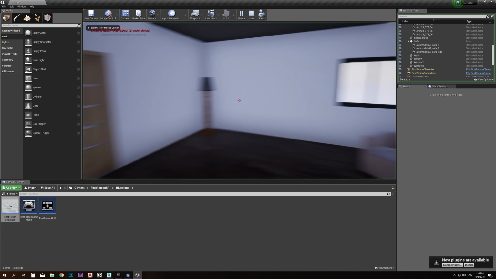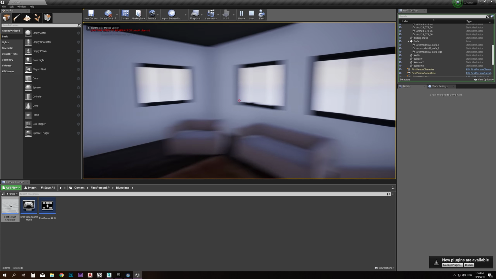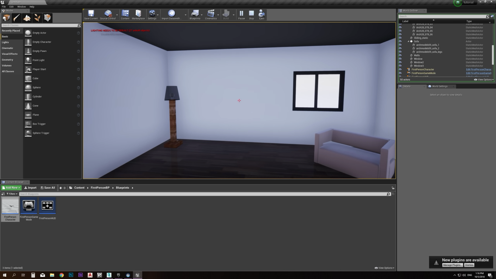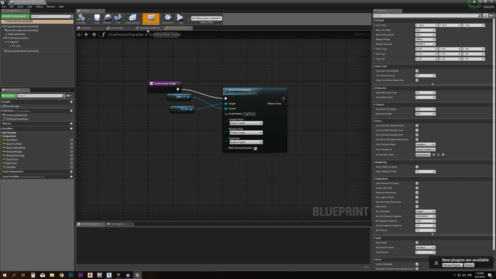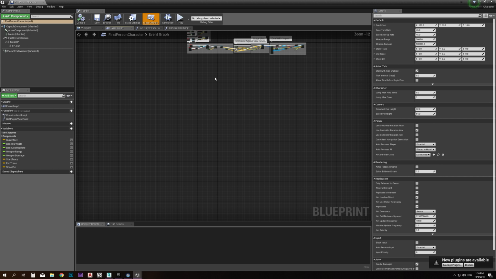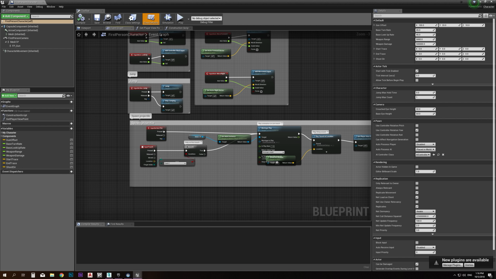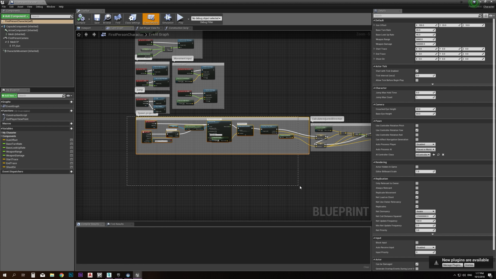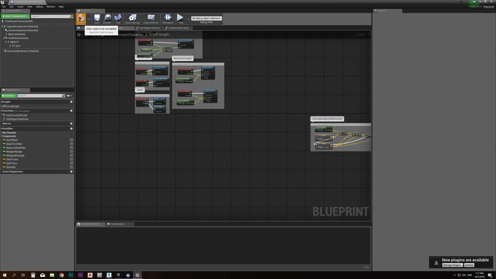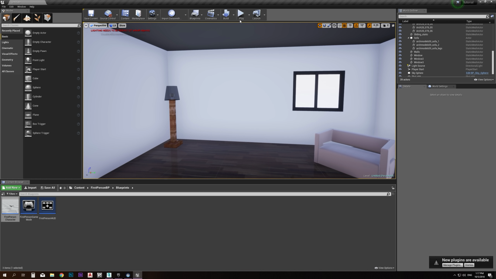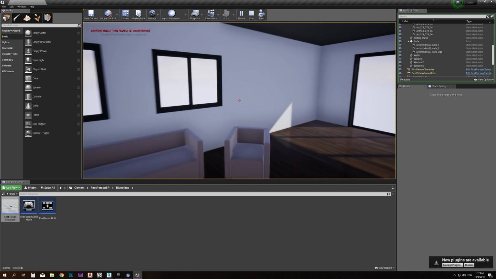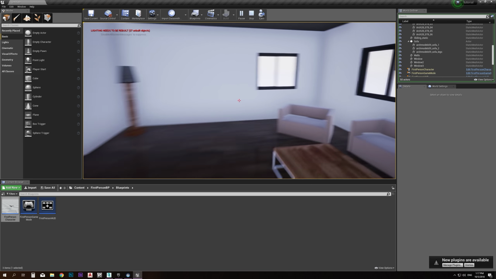Now let's try walking around. As you can see, you don't see the gun, but if you hit the left mouse button, it still fires projectiles. I don't want it to do that, so what I'm going to do is go back to first person character, and I'm going to go to the event graph, just move it around here, and you can see spawn projectiles, which is the things that the gun fires. I'm going to delete all this code here and compile, save. Let's try moving around now. So now if I hit the left mouse button, nothing happens because the projectile code is no more.